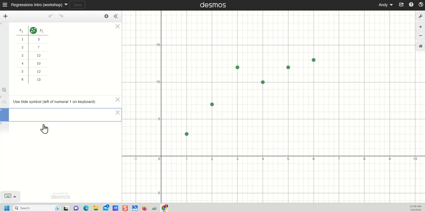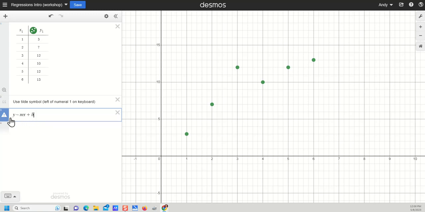So a typical regression will start with a linear version. Normally, we would type y equals, but if we're doing a regression, we use the tilde key. So I'm going to do shift and then that number to the left of the numeral 1. There's your tilde symbol. And then I'm going to have this be in a certain format. So if I'm using linear, I could use mx plus b. And I can type that in.